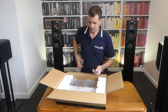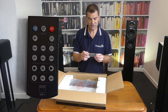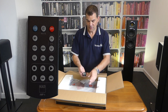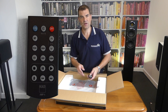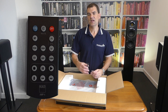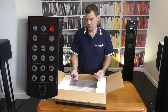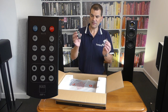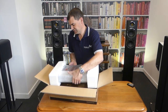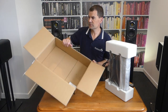In the plastic bag, there's the basic remote control. This is one of those credit card style ones with one of those little pen batteries. The remote is as simple as it is required. Should you need a bigger remote or want to control more than one NAD device, invest in one of the larger remotes. But so many of the NAD functions are controlled from the front nowadays that a simple remote like this is all you'll need. There's also a big sachet of desiccant in the bottom to keep things dry.